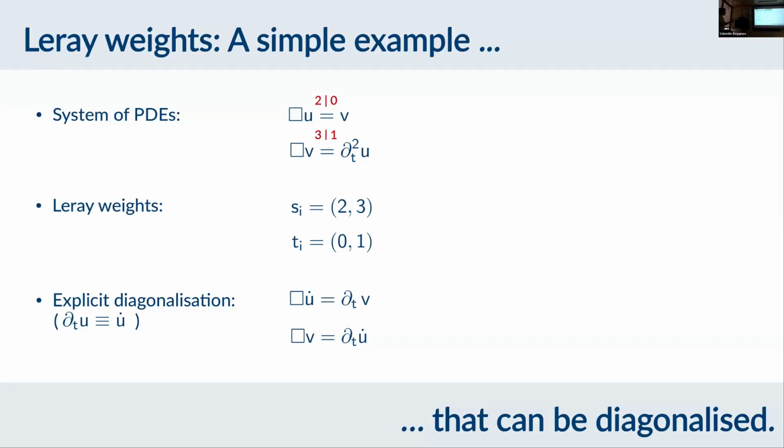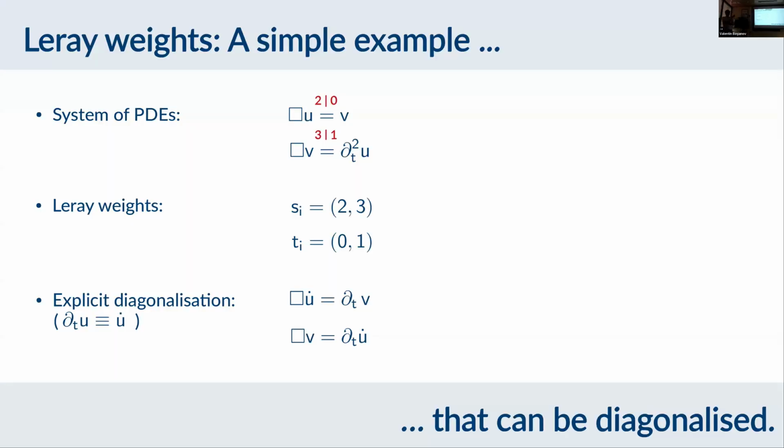So these integers tell you how to diagonalize the equations, because the second set of integers is one higher than the first. So you'll have to differentiate the second equation, and you can introduce an additional variable, which I call u-dot. Note that I really mean a new variable here, not just a physical time derivative. Then the first equation becomes box of u-dot, picks up one more derivative on the right-hand side, but that doesn't matter for the principal part. And the second equation now reduces one order on the right-hand side. Now the principal part is diagonal.